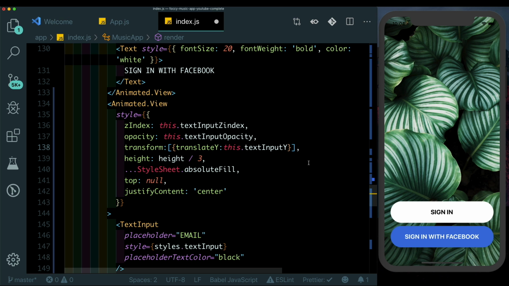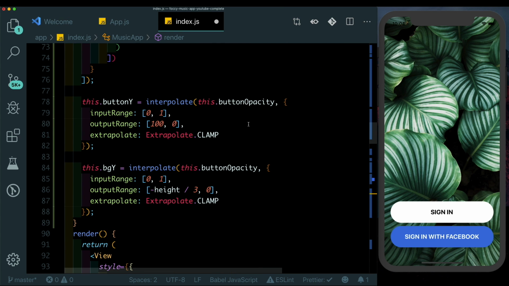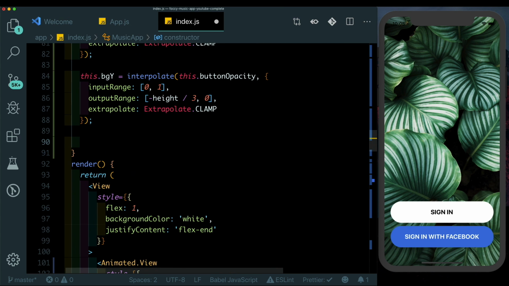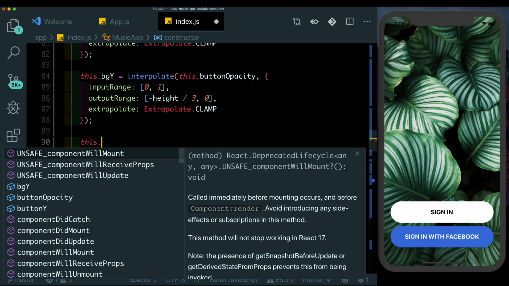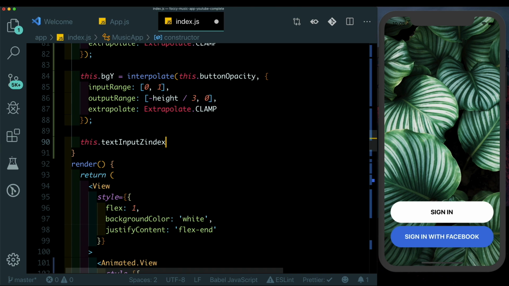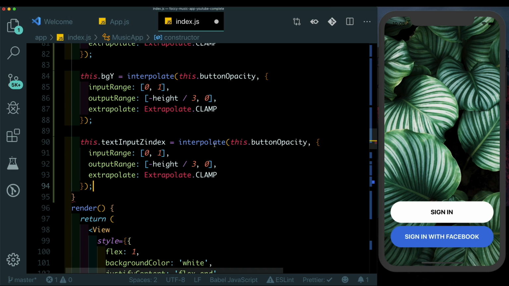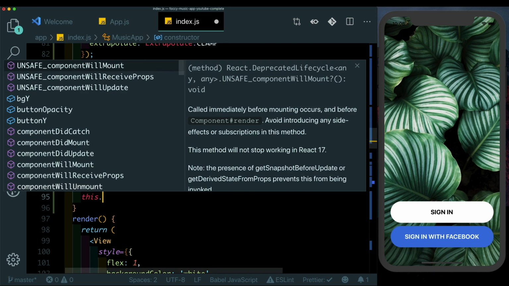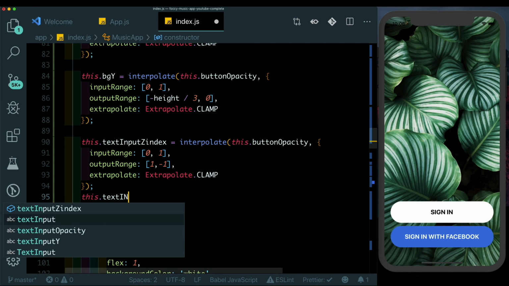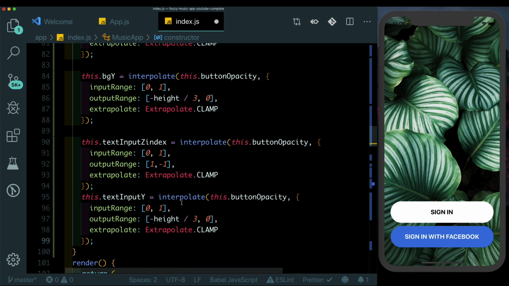Now let's go ahead and create these three values. So here in our constructor again, let's say this dot text input z-index. I'm just going to copy this, interpolate. Starting from 0 to 1, when the button opacity is 0, we want the z-index to be 1, and when the button is visible, we want the z-index to be -1. Similarly, we'll say this dot text input y, paste in the interpolate.